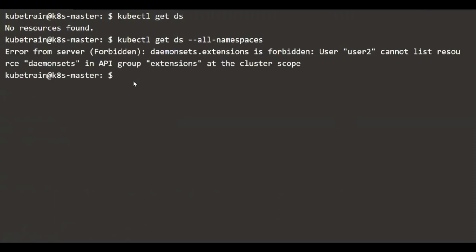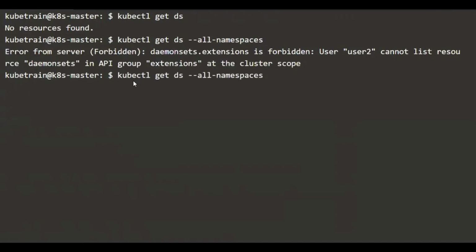Creation of a cluster role is only going to help us leverage the cluster role in a role binding of any namespace. But the overall functionality is still going to be the same. So even if we had created a role binding instead of the cluster role binding, the end result is still going to be the same. But we don't have to create roles for each of the namespaces. So we would only create one cluster role, and we can use that cluster role with any namespace that we want, inside the role binding of that particular namespace. So this is how role binding works when we are referring to a cluster role inside the role binding.